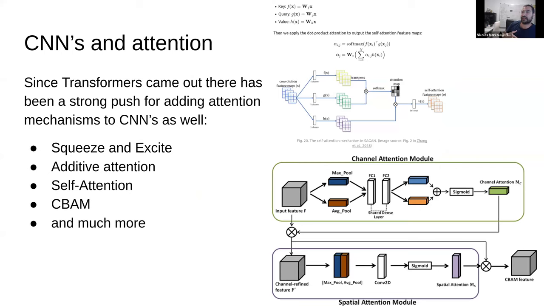All right, the next part we got is that the CNNs try to get attention, some kind of attention mechanism, because transformers were having all this exciting performance. So we got our own squeeze and excite mechanisms for channel attention, attention for cross-depth attention, self-attention similar to what transformers have, CBAM which is a channel and spatial attention together, and many, many more. There was a huge push to incorporate technologies from transformers and there was some cross-pollination between transformers and CNNs.